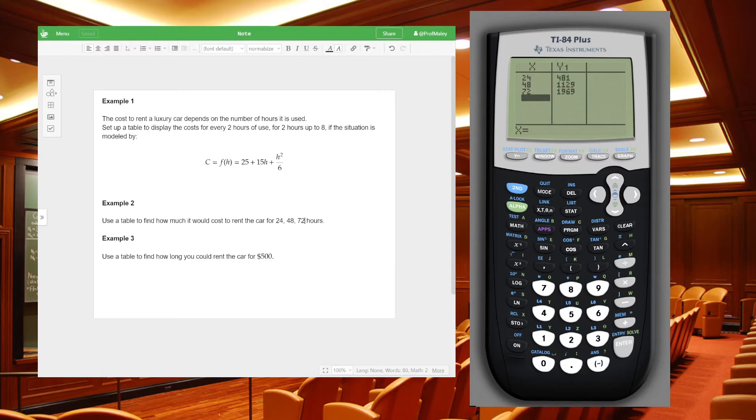And then the last part here. For example, number three, you're looking for a given input. Are we looking for an input given the output? So we know $500 is the cost. So that'd be our Y1. And we're looking for the corresponding input. Now, there's no way to do this automatically in the table to ask for when we're at $500, what is the associated X input. So what we can do is a couple things. One, if you really want to use the table, you can use a little guess and check since it's in ask mode. Say, hey, I'm close to it with 24 hours. Let's see what 25 hours gets me. Okay, so I'm actually over 500. So now it's a matter of maybe inching a little bit closer here and there by doing some guess and check.